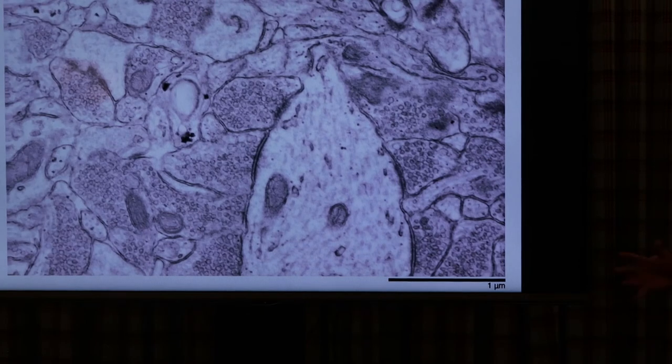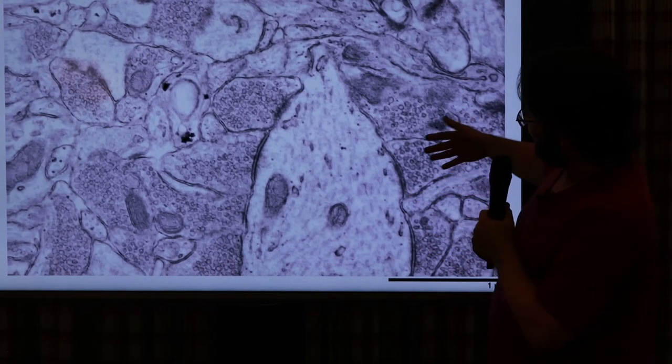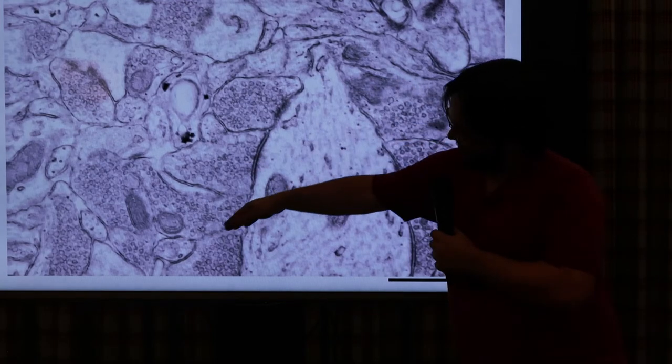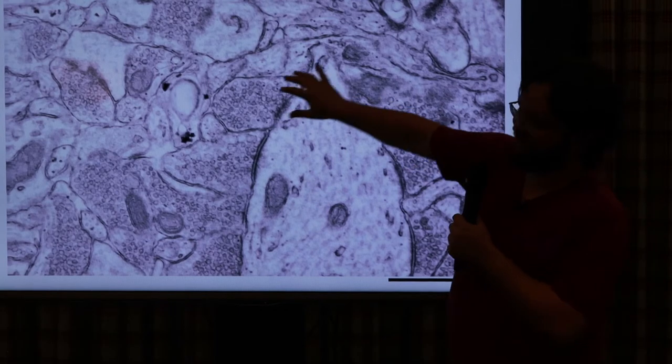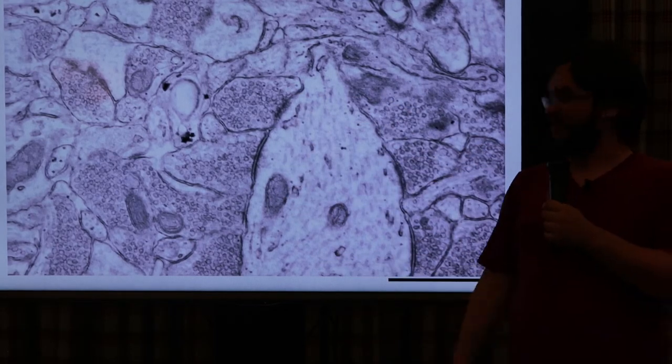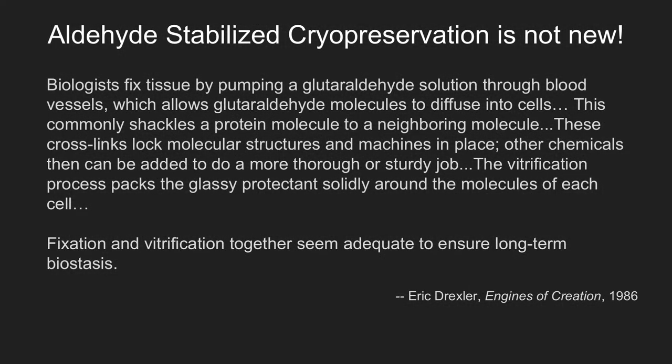Anyways, this is zoomed in a lot on the pig brain. I like this one a lot because you've got like six different synapses coming in. 1, 2, 3, 4, 5, 6, 7 different synapses coming onto one neuron. And I think that's just pretty sweet. It's very difficult to tell what species you're in at this level, whether it's a human brain or a pig brain or a rabbit brain. One of the most striking differences, believe it or not, is that the mitochondria look different depending on what species you're in, but the synapses are a little bit more challenging.